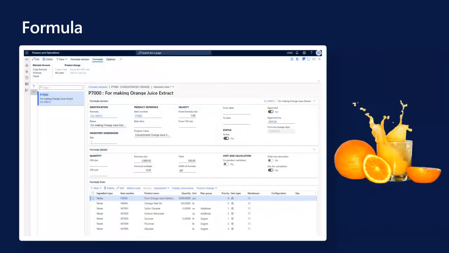Process production in Dynamics also requires a formula be defined. Both the BOM and formula serve a similar function in that they are used to define the components that will be used to create the product, although there are additional functionalities available for formulas that will be covered in detail in later tech talks. Now we have an example from another company in the Contoso demo database. Here is the formula for some delicious orange juice concentrate. You can see which ingredients are required and in what quantities they would be needed to produce one batch.